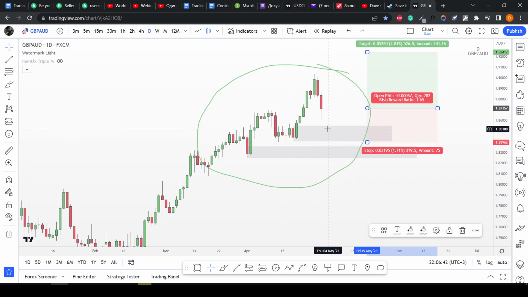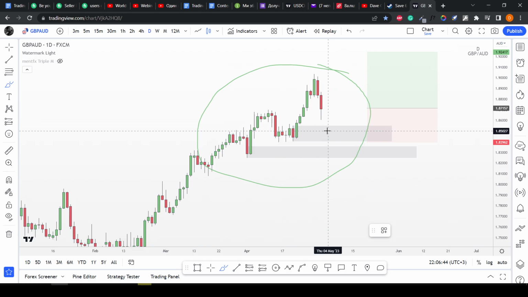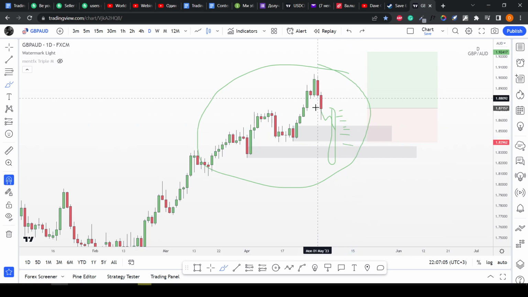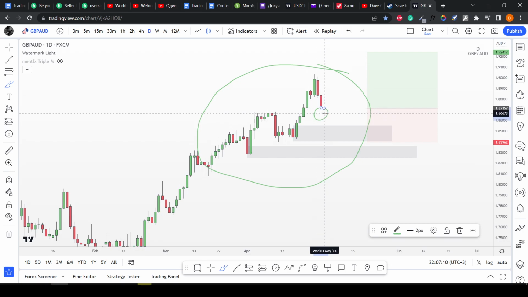Then if it will go here, again, you don't need to predict so much. You just need to have a rough idea, and then when the price will tap here, you can see how it will develop, because sometimes the price will just fall through your zone. So when you look at this kind of candle on daily, it will just go down, down, down, tick by tick, never moving up. But this candle already is showing some rejection. So this is already some bullish signs here. We understand that on fractal perspective, on lower time frames, we had some move down, and this is already some kind of a break of structure.